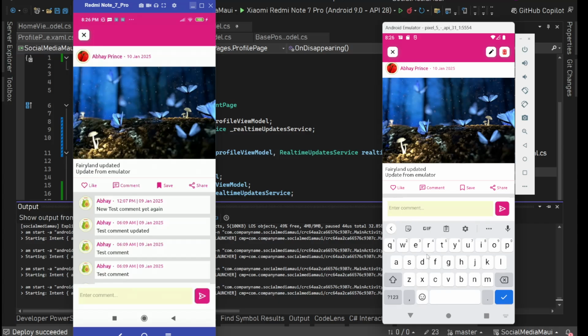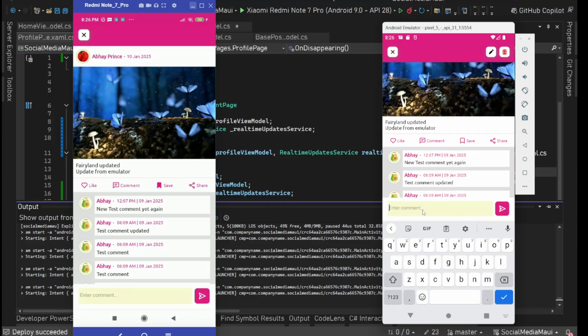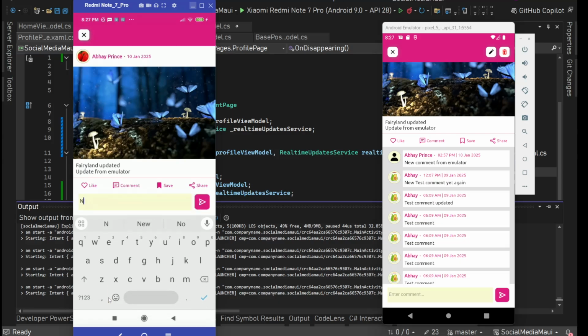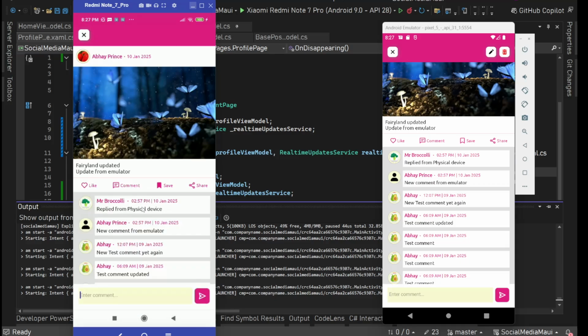From the emulator, I add a new comment and save it. Here you see the new comment from emulator. And now if I add a reply from the physical device, here we can see the reply from physical device with Mr. Broccoli, and here also this got added. So we can see comments are in real time.